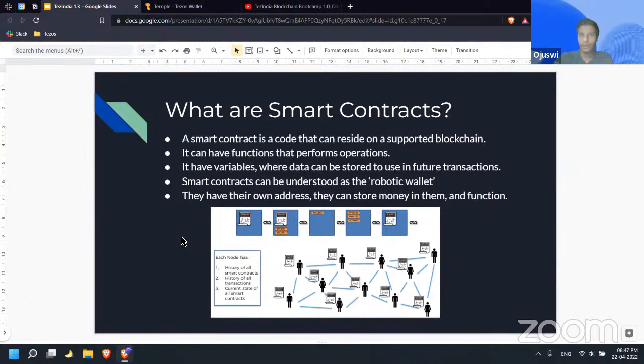Smart contracts are also kind of similar. They also have their own balance. They can hold some tokens. Their wallet also has a very similar address, right? So whenever you need to send some tokens to a smart contract, you just specify the address of the smart contract and send the tokens. Those tokens will be taken by the smart contract and locked inside it. And those tokens will only leave the smart contract when the smart contract runs the code to send the cryptocurrency to someone.